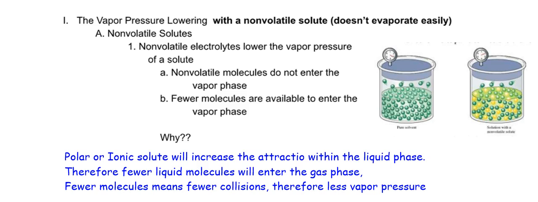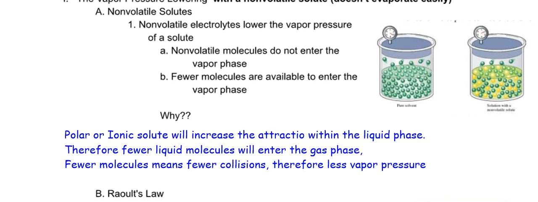Now, as you know, there has to be some math involved, all right? And we have something called Raoult's law. Now, Raoult is on your equation sheet, so this is fair game on the AP test, okay? At this point it's a good place to pause, look for your equation sheet and look for Raoult's law, all right? So why don't you go ahead and pause this and do that.